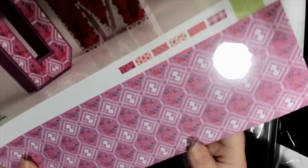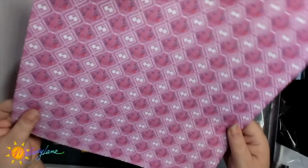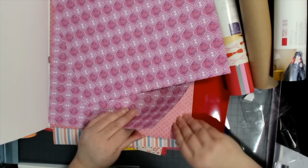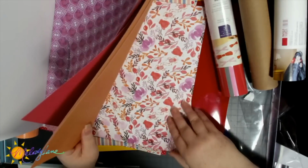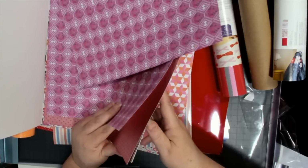This is one of my favorite paper packs. They're double-sided. You get 2 sheets of each. That is a really pretty pattern. And there's the back. You may have used this in a project. Maybe today. Maybe another day. There's the back of that one. Love this one. So pretty. Oh, and a beautiful purple on back. I think I'm going to use this in my card.